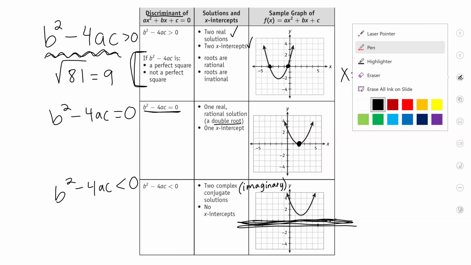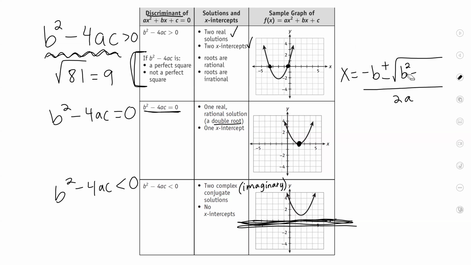So guys, if your discriminant is a perfect square, meaning you know what the square root of it is, you're going to have a pretty number. You're going to have a number like 4, 12, 13. You're going to have good numbers for you to easily graph it on your x-axis. However, if you get a number like square root of 14, what's the square root of 14? Do we know? Without using the calculator to get the exact number, it's going to be something with a whole bunch of decimals, right? That's what we call irrational. So when it has a whole bunch of numbers behind the decimal, that is irrational.